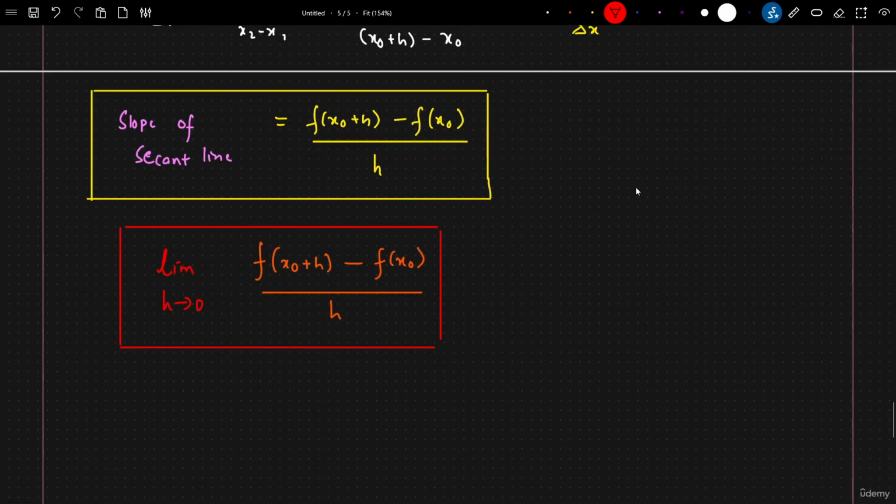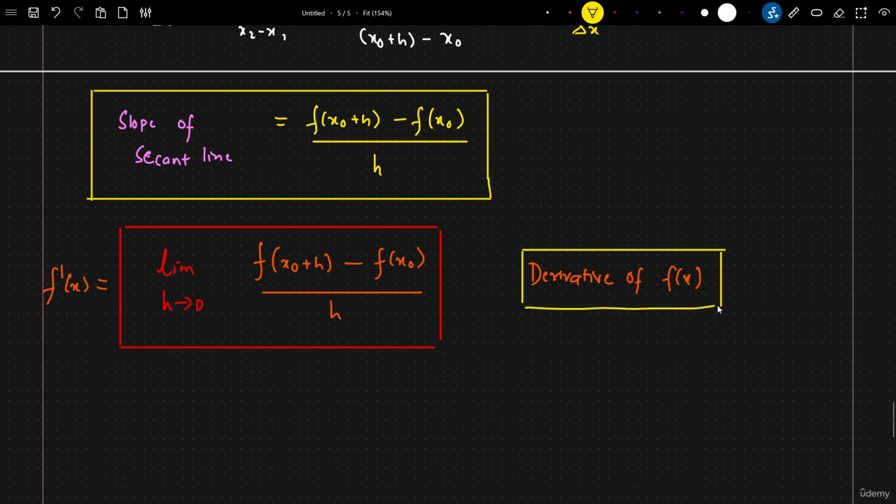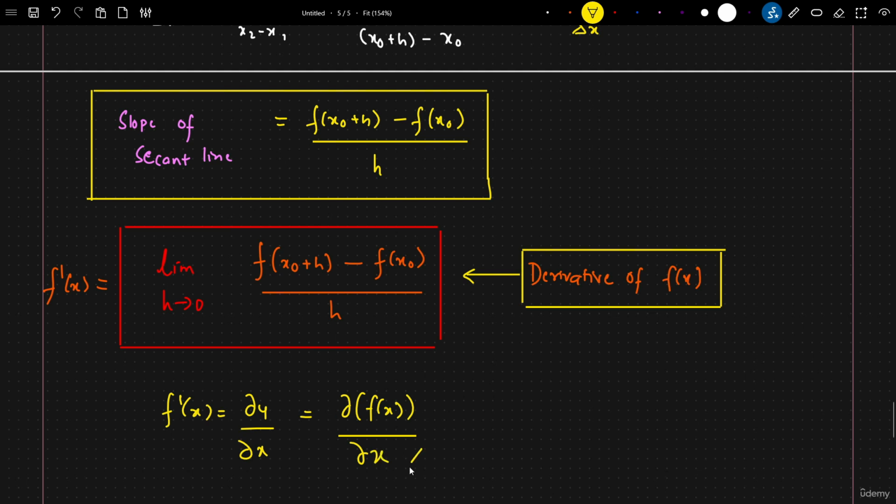This is the most important thing, right? And this is how you can specify your default notation, right? This entire formula can also be represented as f dash of x. F dash of x is something called the derivative of f of x, right? Derivative of f of x. This is how the notation is specifically written. One way of writing this is also dy by dx, right? Where y is nothing but your f of x. So here you can also write this as derivative of f of x divided by d of x. And we will talk about this equation later on.